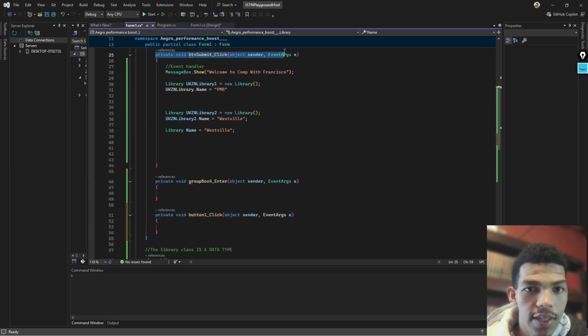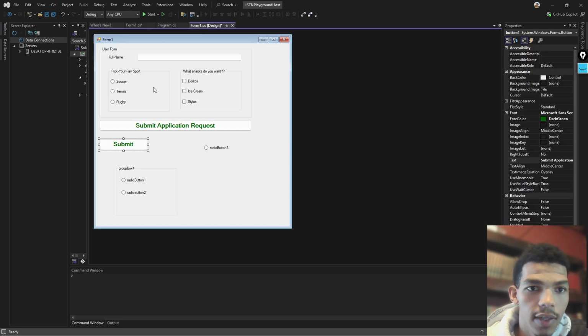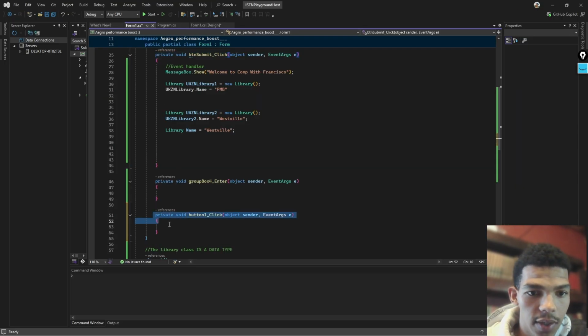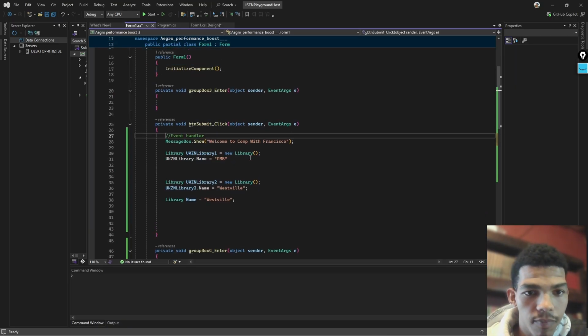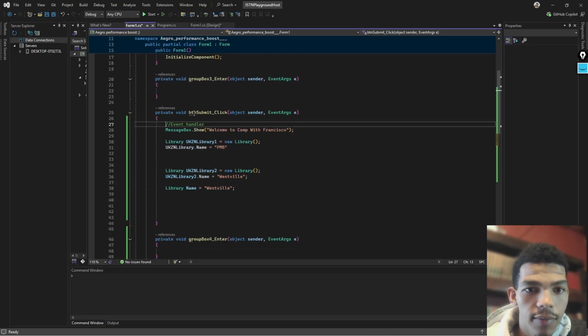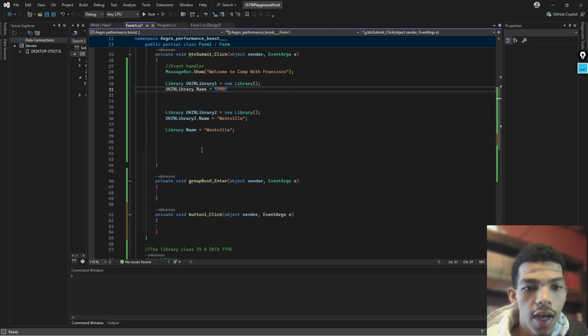This event handler is for the big button, and this next one that I've just created is for the smaller button. In the first button I created two library instances, two library objects. Now I want to see if I can access this library object from within this scope.